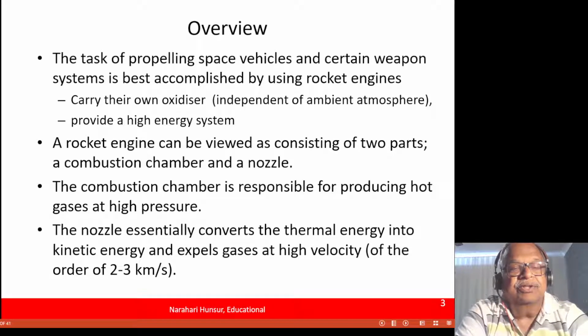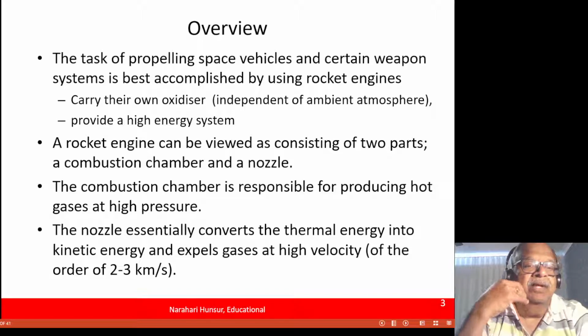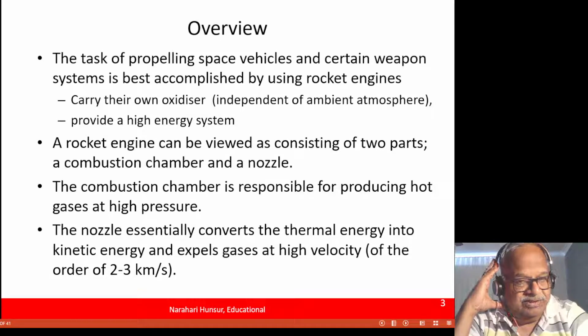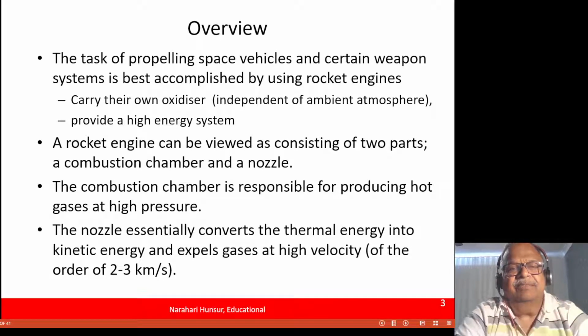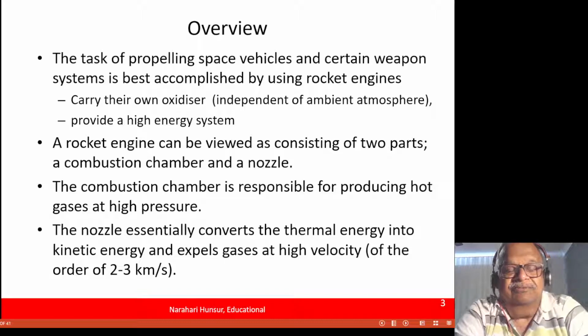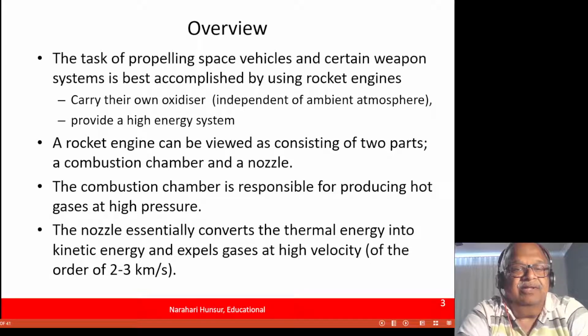Here you continuously produce hot gases by burning what are called propellants. That could be a fuel oxidizer combination, and that's the job of the combustion chamber. A nozzle is exactly similar to the neck of a balloon. In this case, of course, I'm simplifying it. The nozzles and the combustion chamber are extremely complex mechanical devices, but the basic idea is to produce a lot of hot gases which can then be expanded through the nozzle at very high velocities.